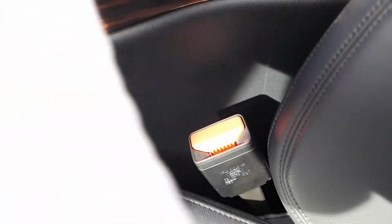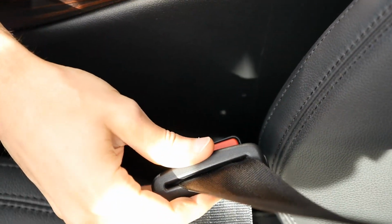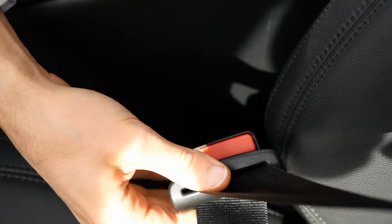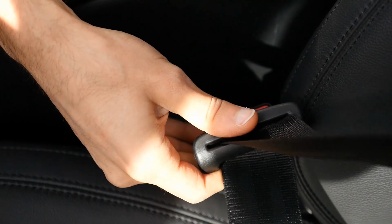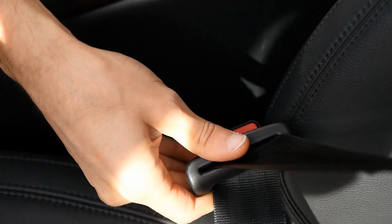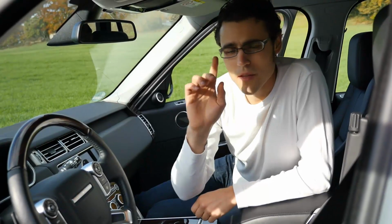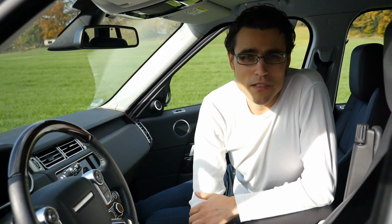The same accounts here for the belt holder. Just showing you now. When you actually got everything attached, it isn't covered by any fabric here, which would be very easy, but then it's all the time scratching here and making weird noises during driving. And actually it's quite annoying when driving, and there's such an easy solution. Just put a little bit piece of fabric around there and then it's gone. So actually Range Rover customers obviously have to do that on their own at the moment.